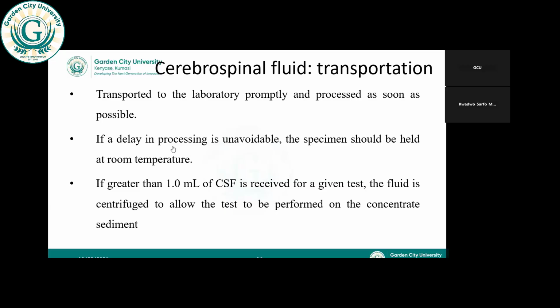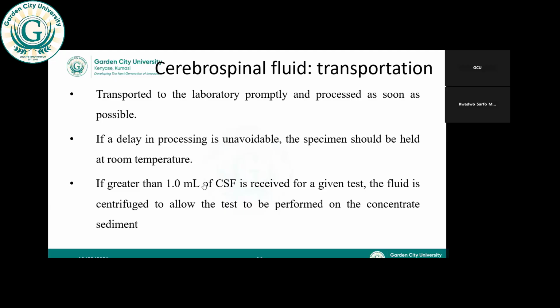But if it is for PCR, molecular test, where you want to extract DNA or RNA, you keep refrigerated. Please get the difference. The purpose will always determine the condition under which the specimen is stored. If it's for culture, you keep at room temperature, because remember, you're going to culture at 37 degrees Celsius. So room temperature is closer to the 37 than keeping at the fridge condition, 2 to 8. All right.